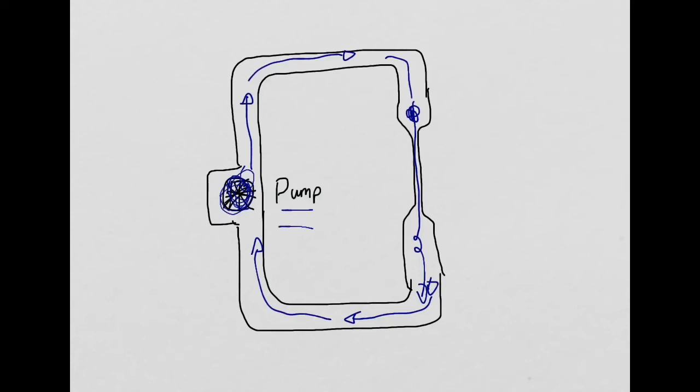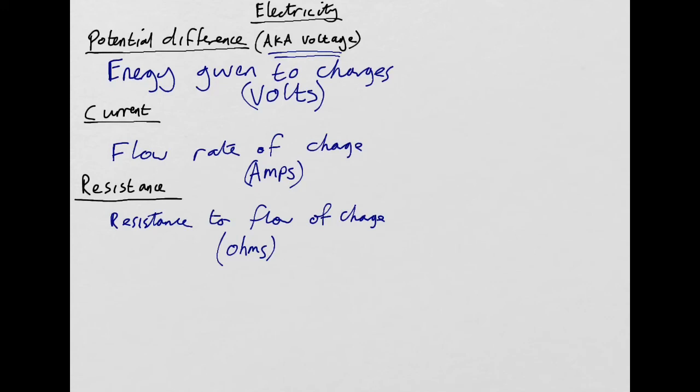So we've got the pump modelling potential difference, modelling our voltage. We've got the water that's modelling our current. And we've got a thin bit of pipe here that can model our resistance. That's my analogy for electricity flowing around a circuit. So just a real quick recap. Potential difference, push the electrons harder, they will flow faster. If you added resistance, then that's going to cause the current to go down. Lots of resistance, low current. Not a lot of resistance, high current.